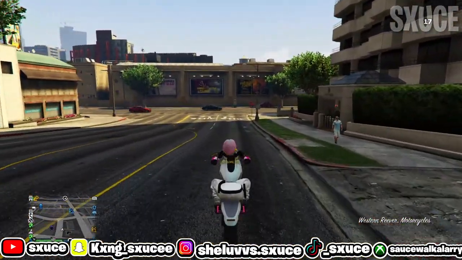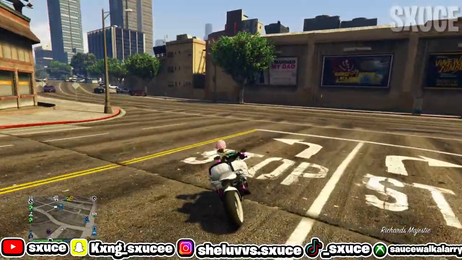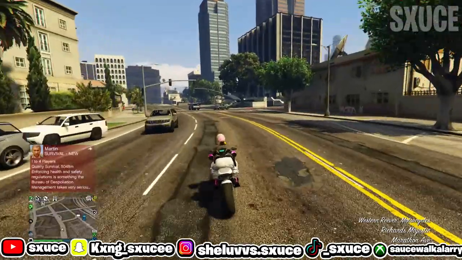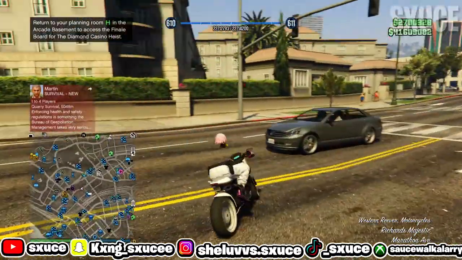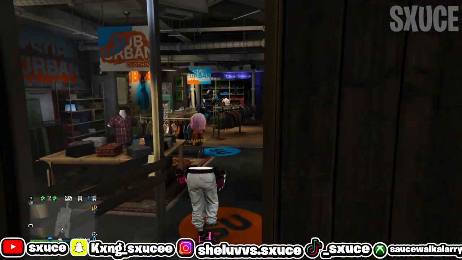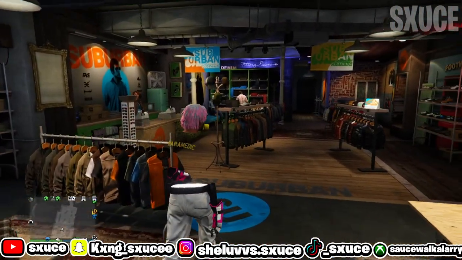And once you save your outfit, switch to a different outfit and make sure you see the little circle at the bottom right. So I'm just going to go ahead and go to a clothing store and show you guys what I'm talking about real quick. So let's say if I still had that outfit on from earlier, all you would do is come to the clothing store and come save that outfit.